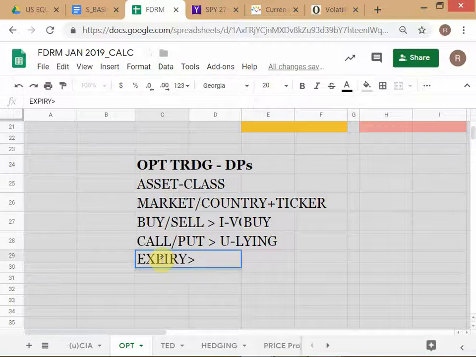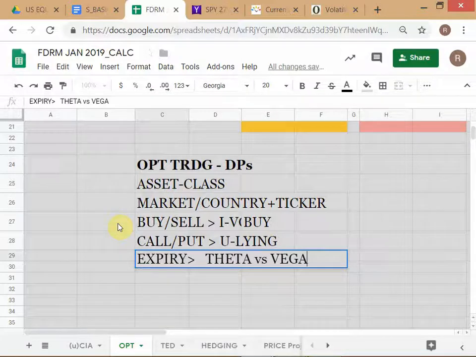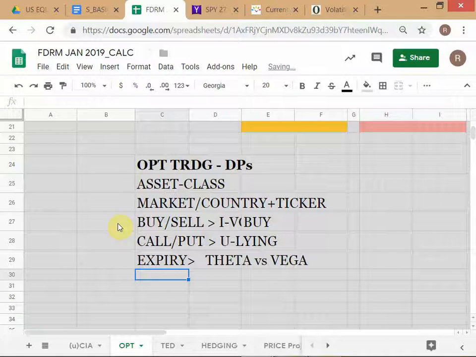So here we have a decision based on theta versus vega, broadly. Again, this is also mentioned in your notes. There's a chart as well. The rule in expiry, I'm just giving you some broad thumb rules. Once you get confident, you can always break the rules and form your own customized view. But I'm giving you some kind of a structure with which you can operate as a beginner, which follows some basic principles.